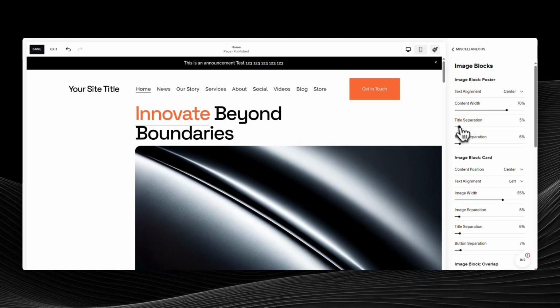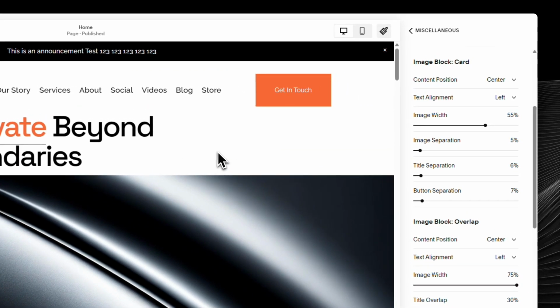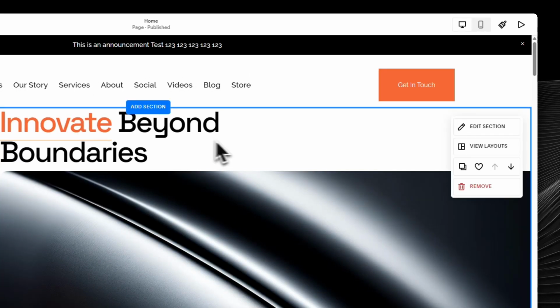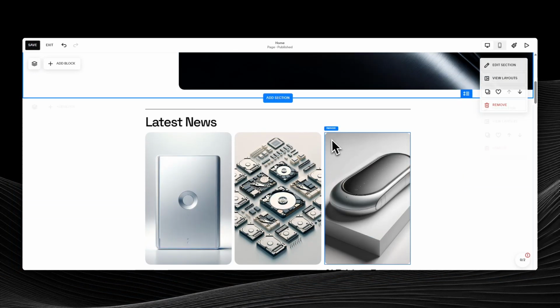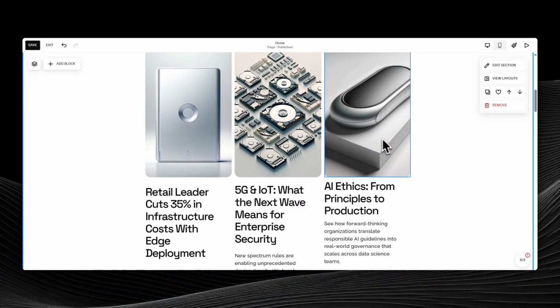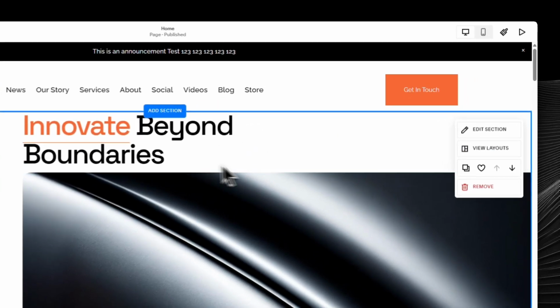Go to the Design tab and look for the offset controls. Offset functions like padding for the block, adding space inside its boundaries so it doesn't feel cramped. Enter the amount in pixels for the sides you want to adjust. Small, even increments, like 8, 12, or 16 pixels, often create clean, consistent spacing.